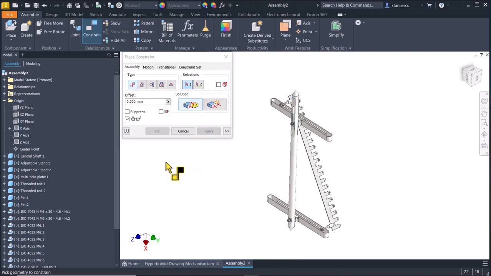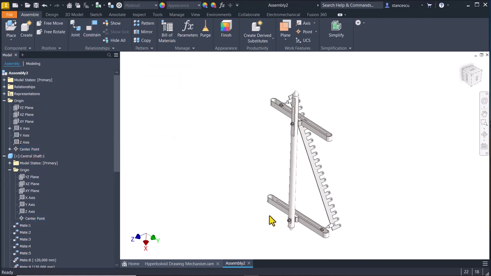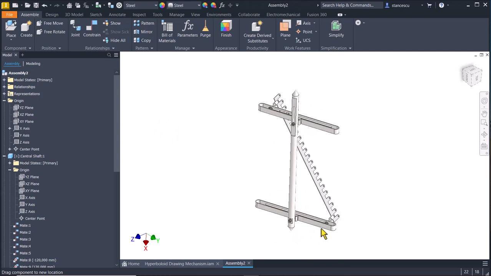Apply, and I also apply, this is central shaft, and I select its center point to be placed on the same axis, on the center point of the system. Okay, now we can rotate this about that axis.